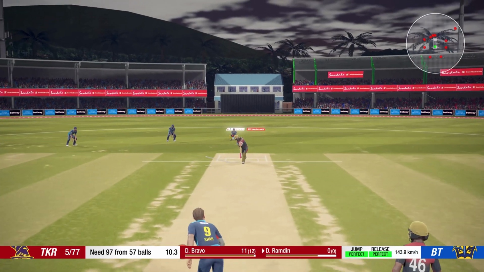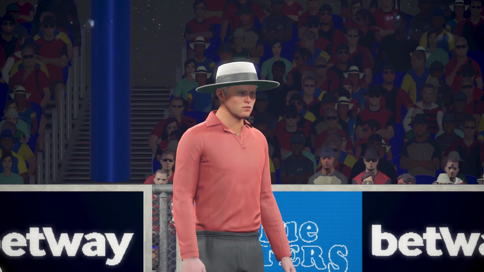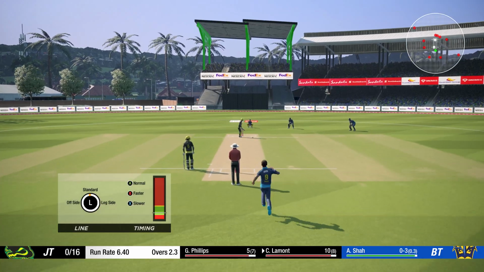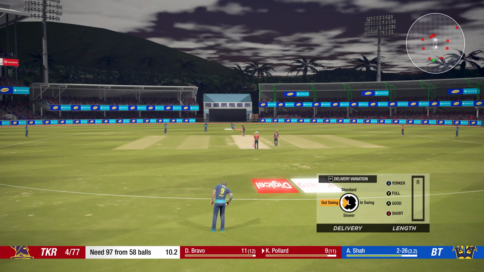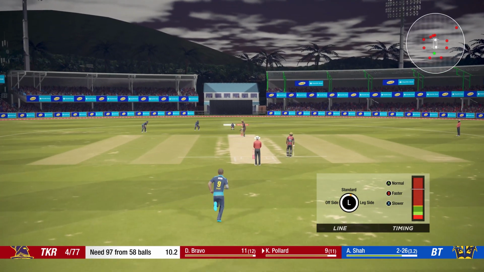Good length delivery, outswinger. Now the next one right there is the Yorker. Now the Yorker is very important. Outswingers do just fine. Inswingers do well too, but I'll show you right here. Full length delivery. I got a nick. That was an outswinger, full length delivery. So let's stick to full length for now, and then we'll go to the Yorker.